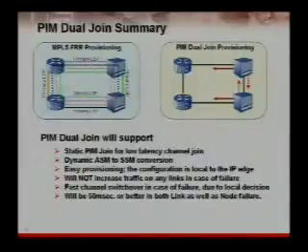So if we take a quick look at this particular slide here. If we now look, instead of a star topology, which I went through before, at a square topology, where IP edges would be connected together. If you look at this and you want to do point-to-multipoint LSP protection, you have to set up a lot of backup LSPs as well to be able to protect this. Whereas in the PIM Dual Join, all you have to do is on the IP edges configure that this is a dual join, and you have to send out joins in 2 directions instead of only on the RPF interface, right?